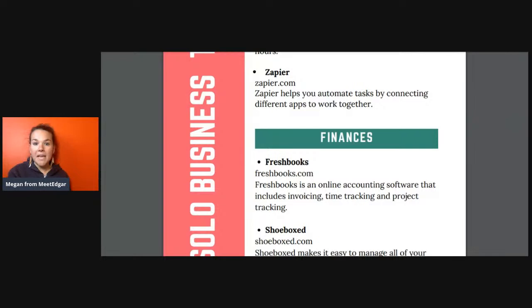For example, here at Meet Edgar, when we do our hiring, we use Zapier to make sure that any form a person interviewing someone is filling out, any kind of Google form, will go right into a Slack channel through the rules that were set up, so we can create some transparency and make sure everyone's on the same page. Other systems that you can use in your business are outlined on Zapier in their help documentation. So check them out and think about ways that you could have this tool do some of the manual admin work that you might be doing yourself.